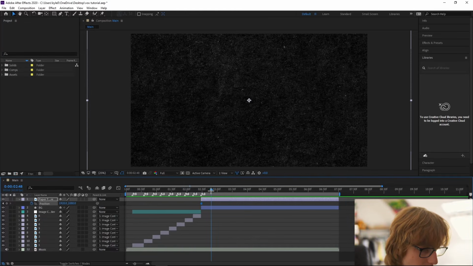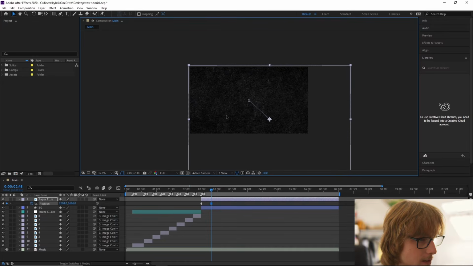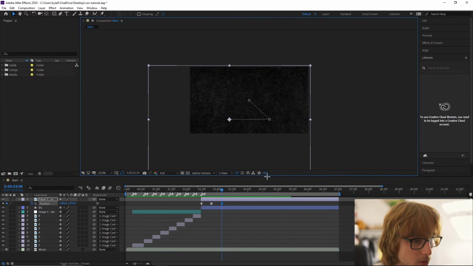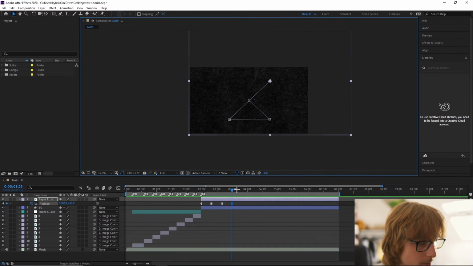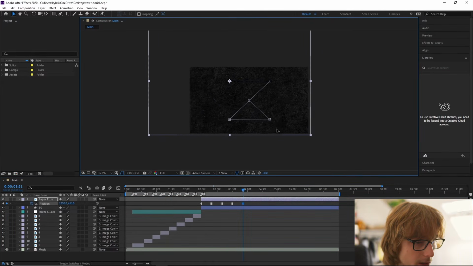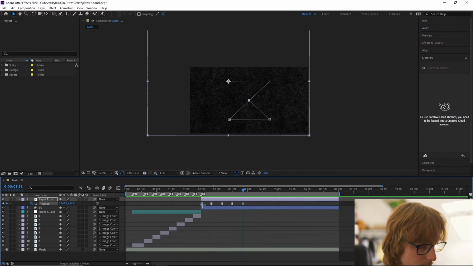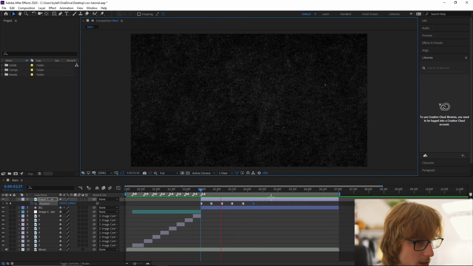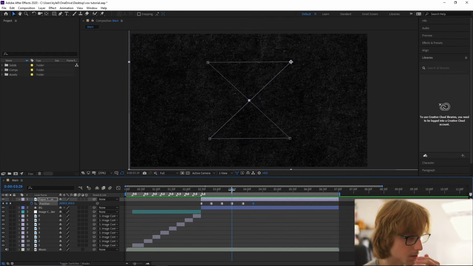We're going to go a little bit along, drag it to the left, a little bit more along, drag it more, a little bit more along, drag it there, so it's in each corner, and then we're going to Control C the first keyframe and then Control V it. And then now we have a transition texture.